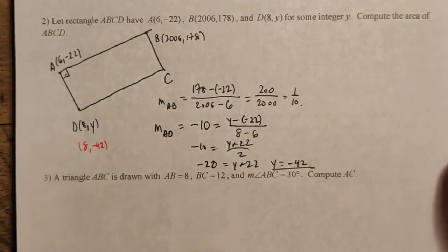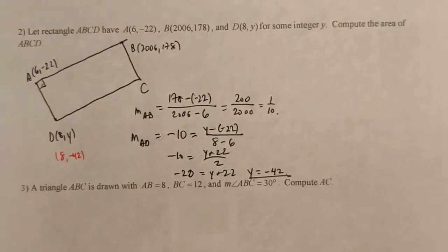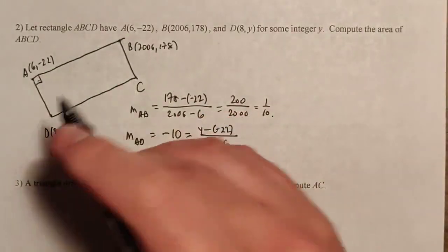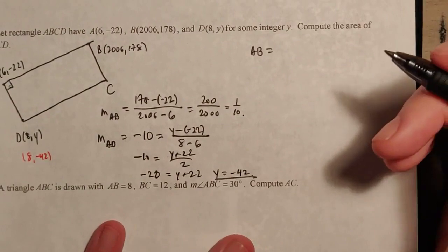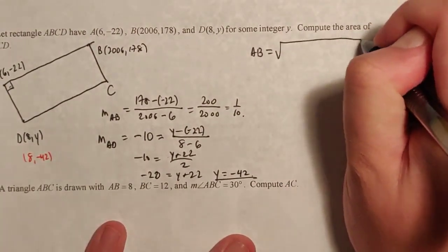Now, this is a rectangle. So the area of the rectangle is very easy here. It's just the length times the width. So it's just a matter of AB times AD here. So I just got to figure out what AB and AD are. So now we can use the Pythagorean theorem or distance formula here. We can go ahead and set that up here.